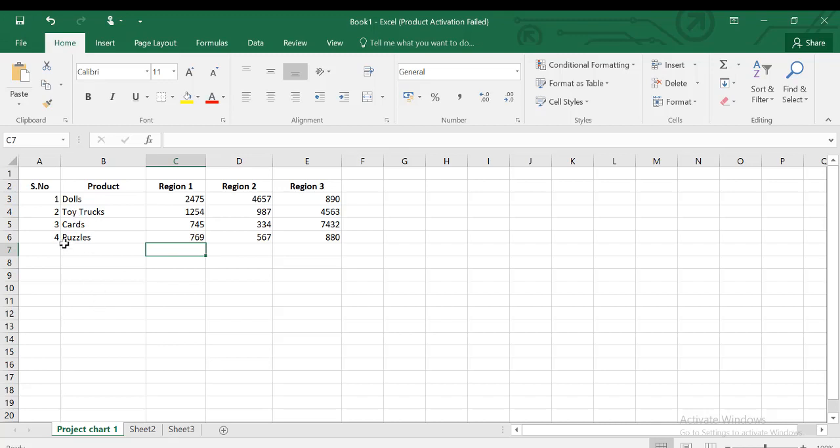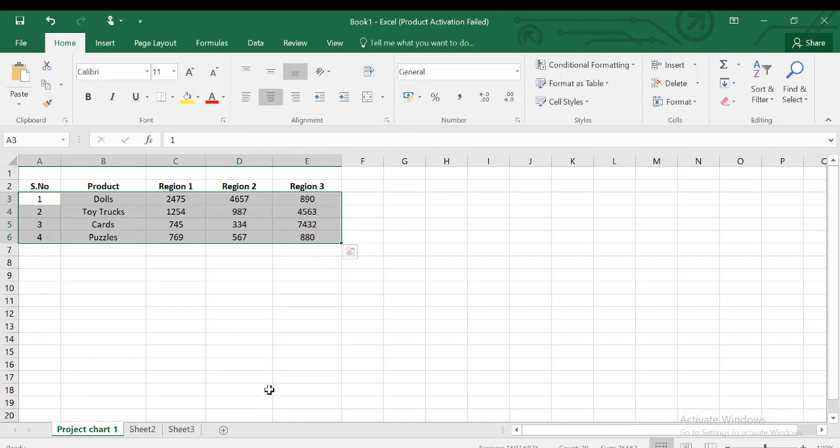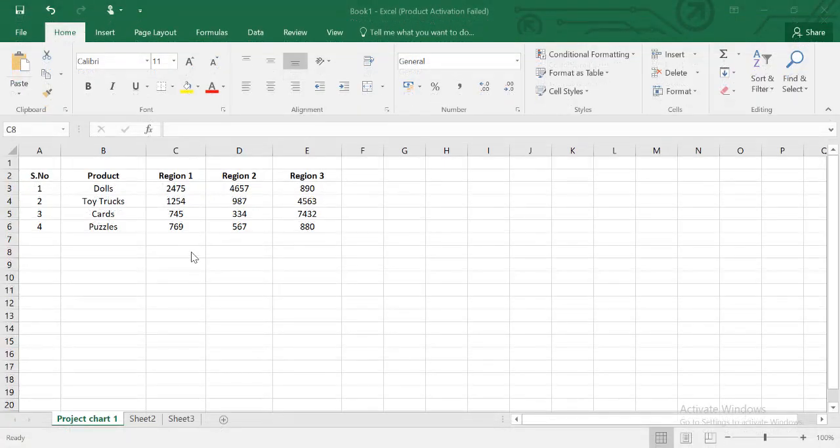Along with that, you can also make the alignment proper for the text you have written. Similarly, selecting all of this and clicking on center alignment. Now let's get the total for all of it. Here we will write total sale, and we will make the total for all the sales made in particular regions.